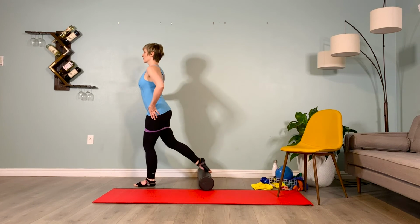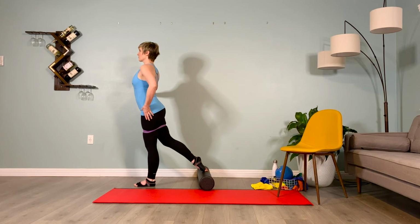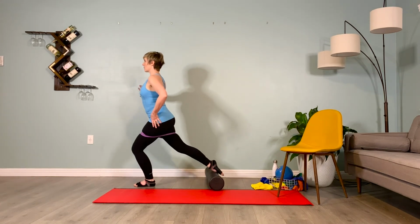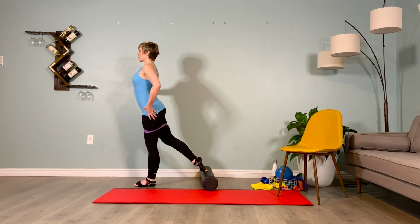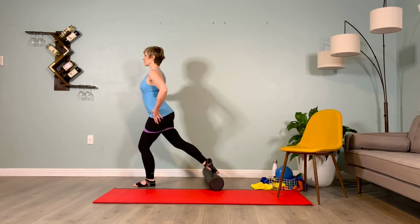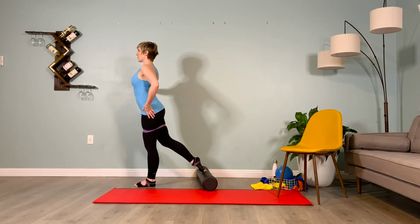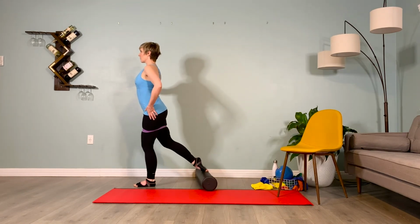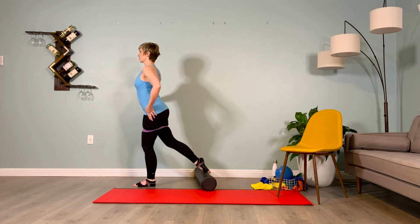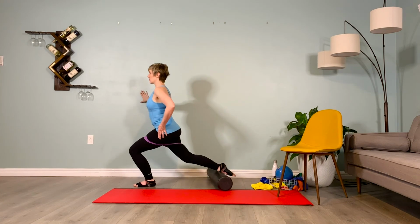So keep going. We're on our second side. You're doing wonderful work. Slow tempo, slow down. Let's work slowly to build strength. We already raced through the day in a lot of other areas of our life. Let's take our time here. Exhale down. Inhale up. So that breath as you go back into the lunge slowly, you've got your ujjayi. As you come up, you have your inhale as your pelvis pulls down. Exhale back. Inhale up. And we exhale back.